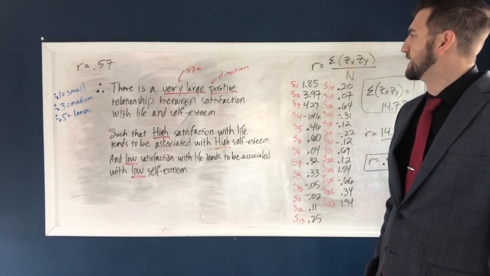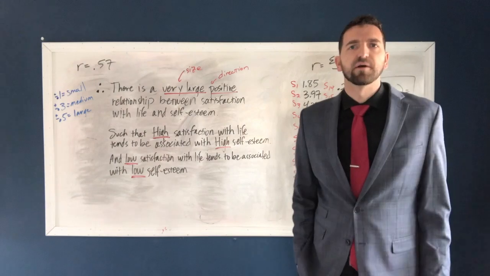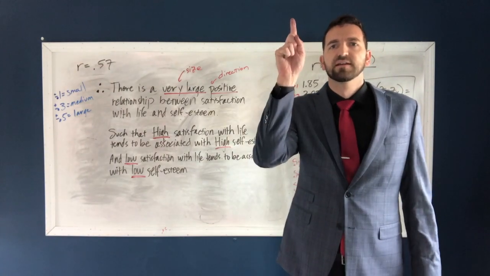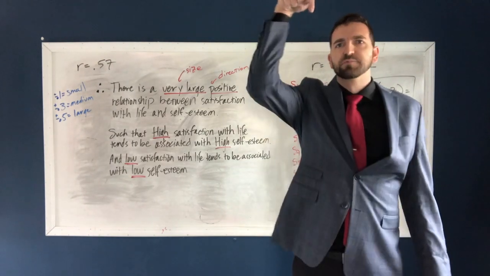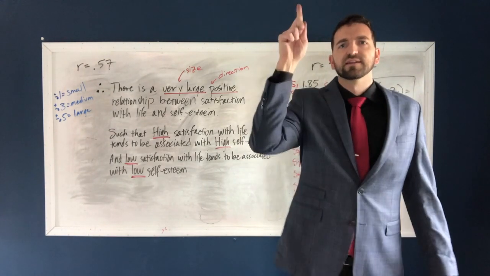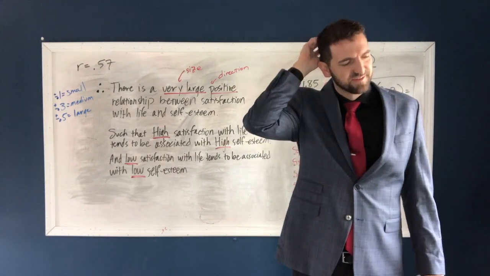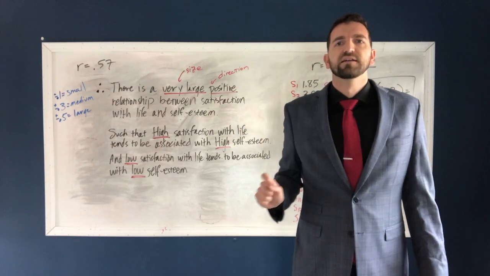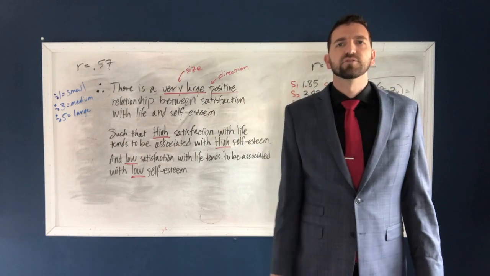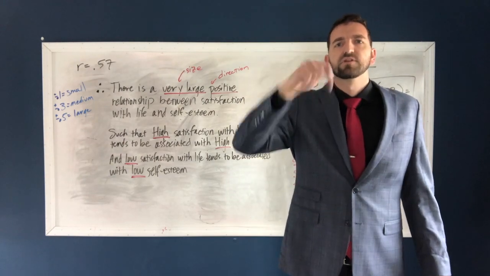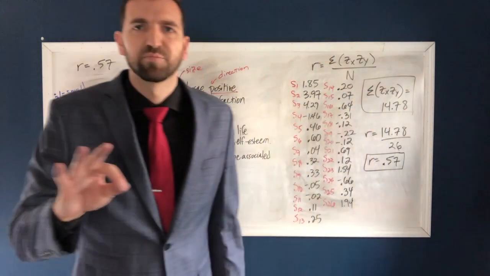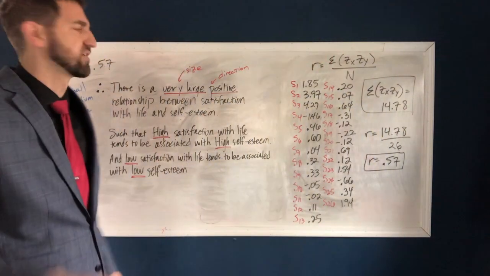Another way of thinking about a positive correlation is this. As one variable's going up, the other one's going up. As one's going down, the other one's going up. Oh, excuse me, that was a negative correlation. So positive correlation, as one variable's going up, the other one's going up. Negative correlation is as one variable's going down, the other one's going up. Which if you study the scatter plot, that's exactly what you're going to see anyway.